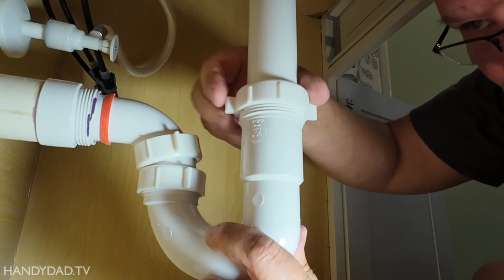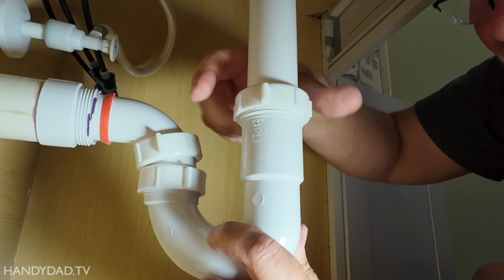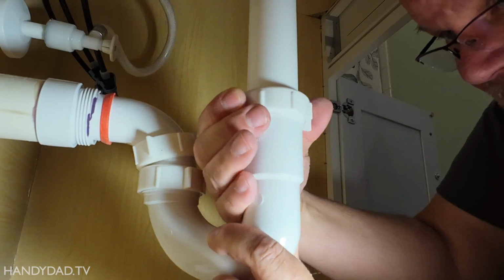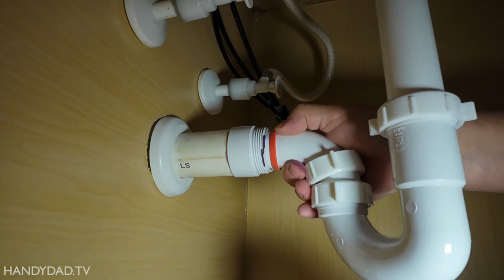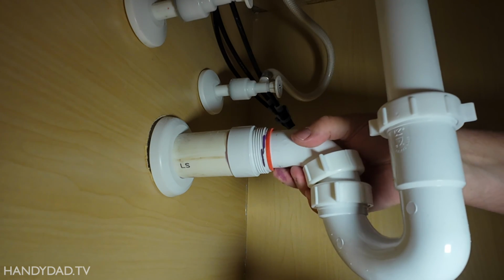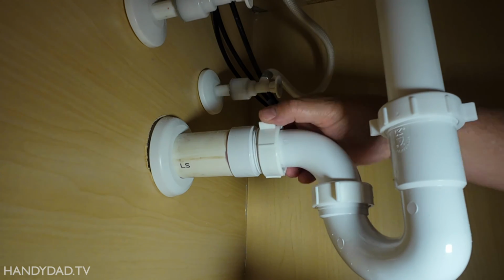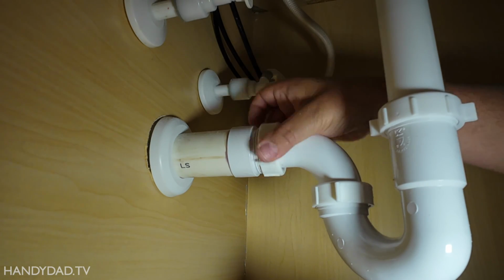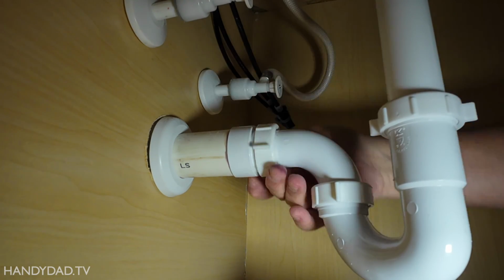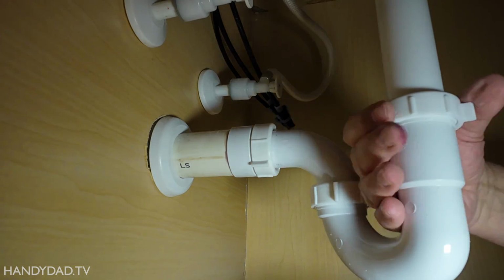The other trick here is that you should only go hand tight. If it's got little fins like this, these are not meant for any kind of pliers. So if it's leaking, you did something wrong. And this is the last one that has to go on. And you can see, I don't want to push that in. I'm going to actually slide the gasket a little bit so that I'm not putting too much strain on all these other fittings. And then this just fits in, again, hand tight. That should be good.